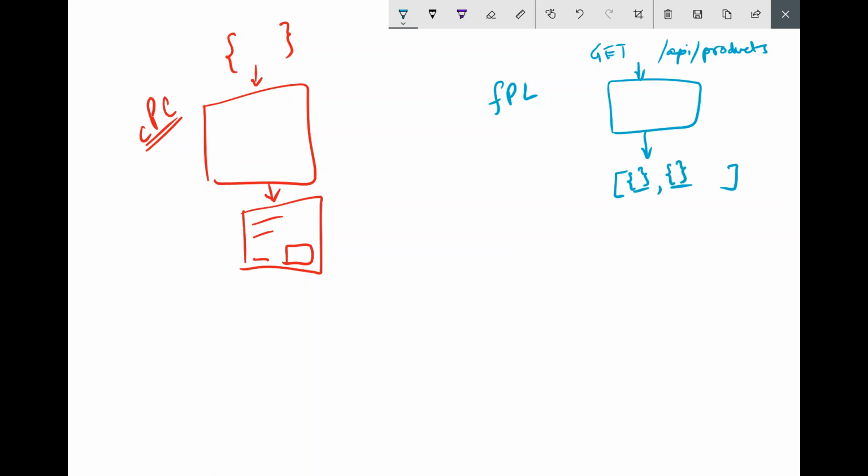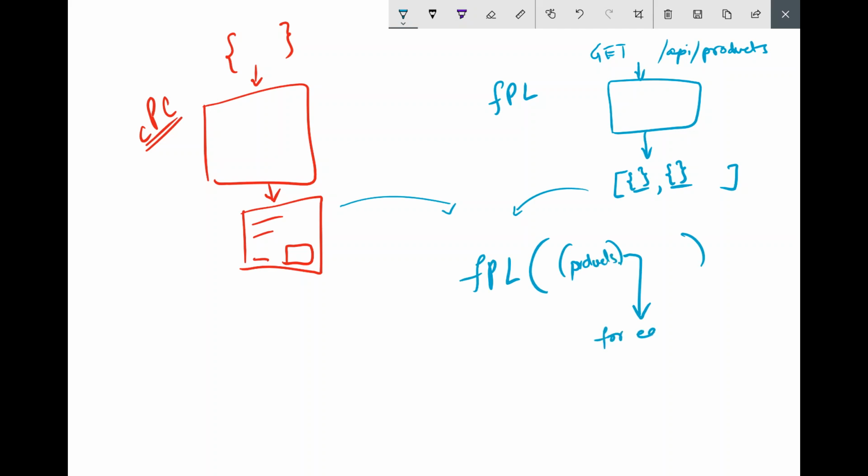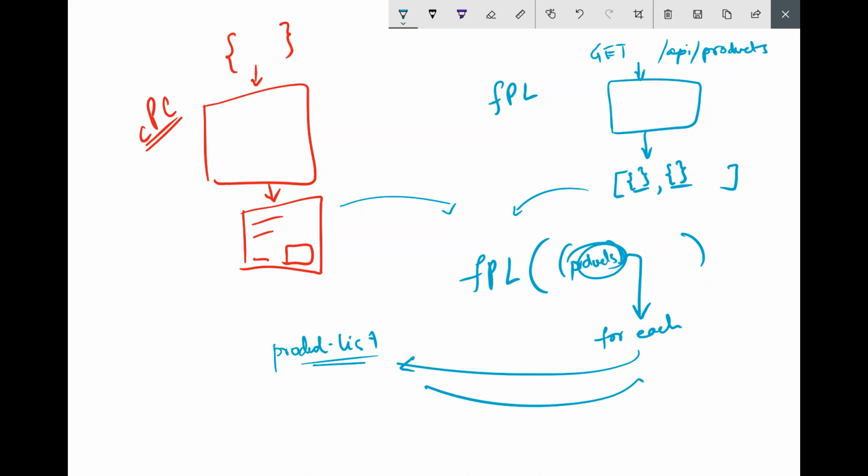Fine. So when our file loads, we take both of these two things together and we do fetch product list, and inside the callback we get all the products. So we run a for each loop through products, and what we do is we take this product list div that we have, and one by one we add each product into it.